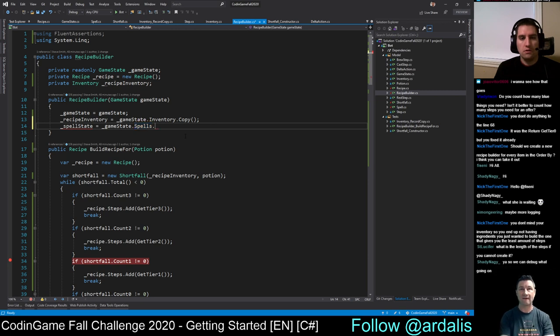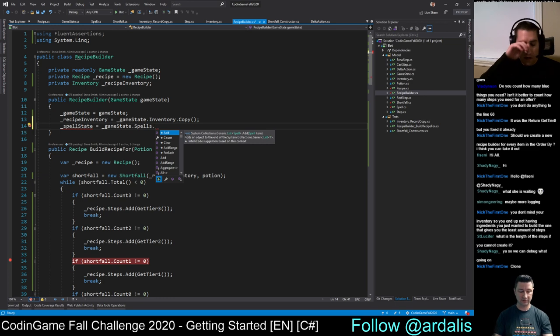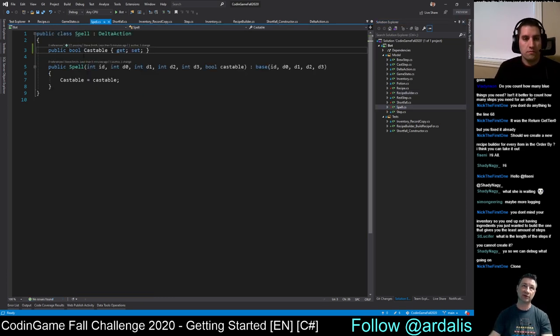Can't you do a new list from game state dot spells? I can, something like that. But they'll both be pointing to the same one because they're reference types. So they'll both have a collection of pointers to the same spells. Oh, spells are objects. Gotcha. I could change them to records, but that doesn't work yet.